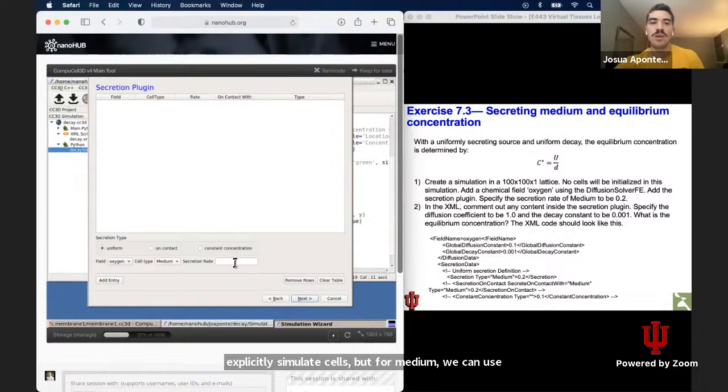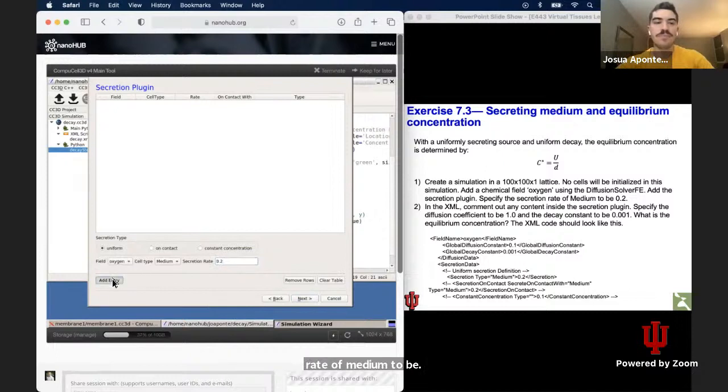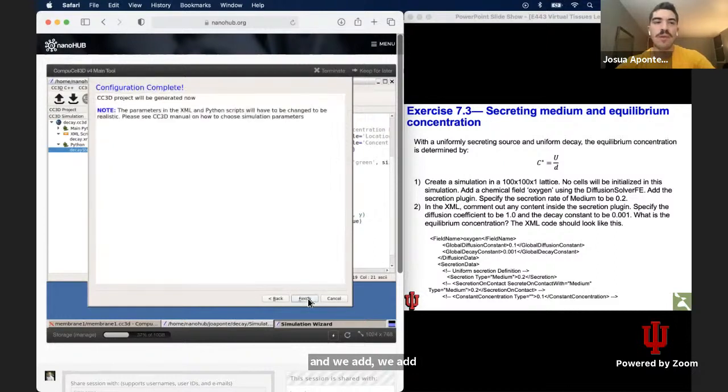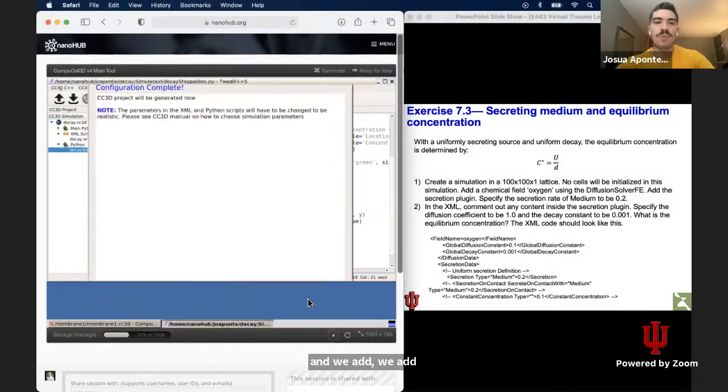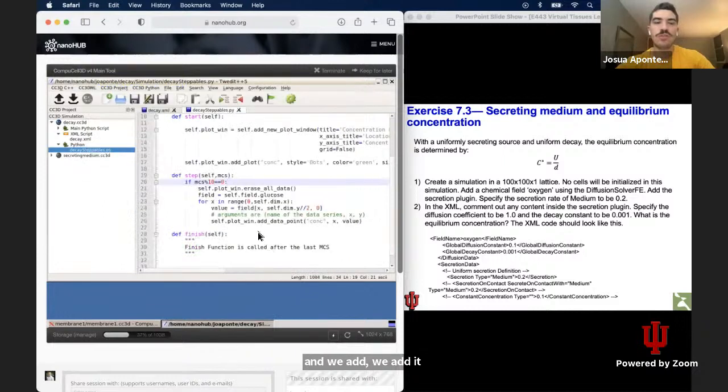We'll play with those. And what we will do is set the secretion rate of medium to be 0.2, and we add it, and then we can finish the simulation.